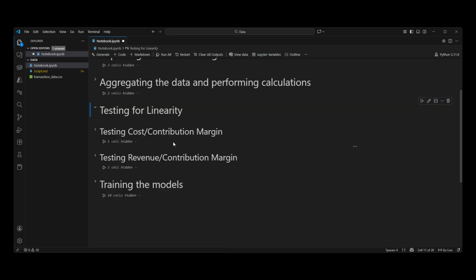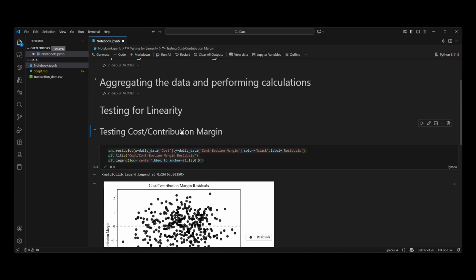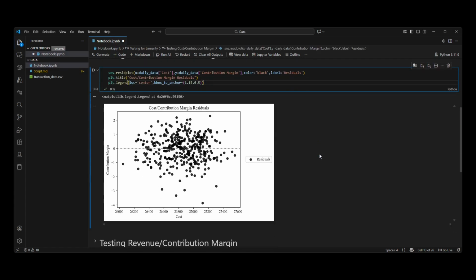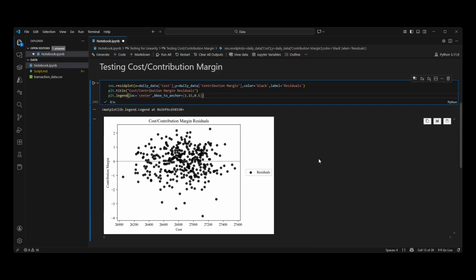Now, before we do a linear regression model, before we get into machine learning, we actually have to test for linearity. It's a good guess that this is going to be a fairly linear relationship, but we do need to confirm that. The way that we do that is we plot what's called the residuals. This is basically the errors that a basic linear regression model would make. So the model makes a prediction, and then you have the real dot. You subtract the real dot from the prediction, or vice versa, and the absolute value of that's your residual.